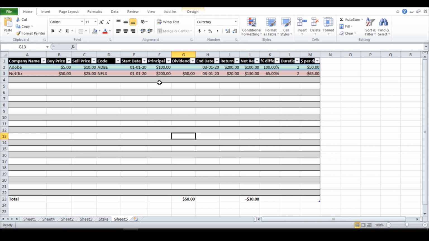So if you test this out, let's say you put another 100 on your new investment, and then you decided to sell and you got 200. There we go. It paints that for you. Let's say you got $50 instead. There we go, it paints it red, and it's all done automatically.